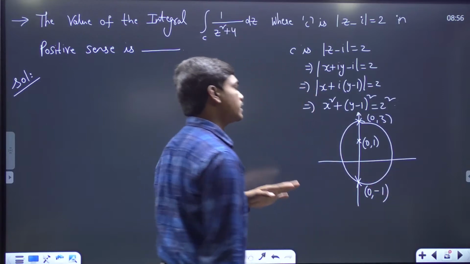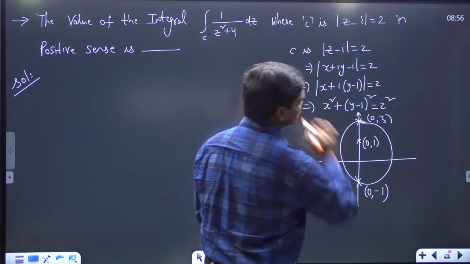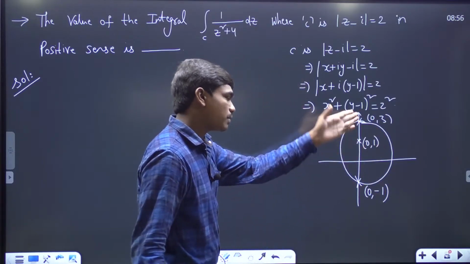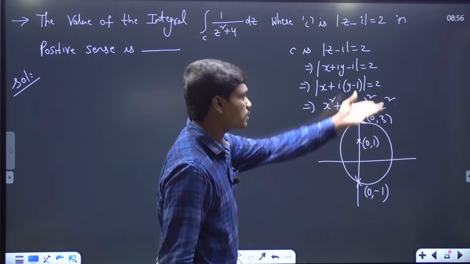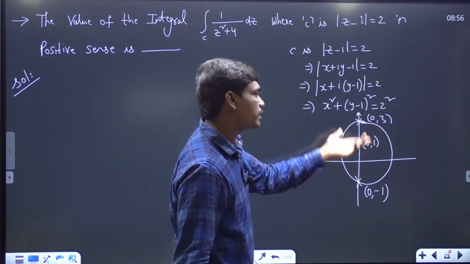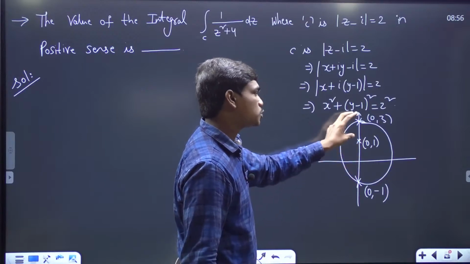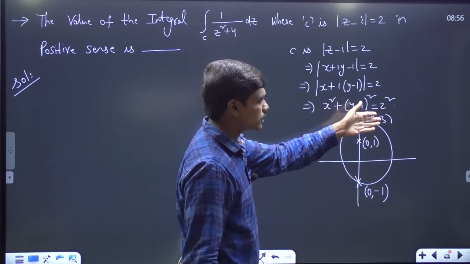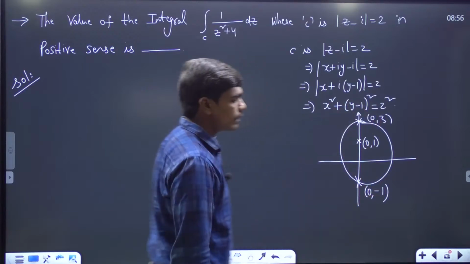Let me check, of course, anyhow. So 0 comma 3, and this is 0 comma 1, and this is 0 comma minus 1, because the radius is 2. So the distance between these 2 points and these 2, of course I'm not drawing to scale here, but you can see this distance could be 2 and this distance could also be 2. These are the coordinates 0 comma 3 and 0 comma minus 1, correct?